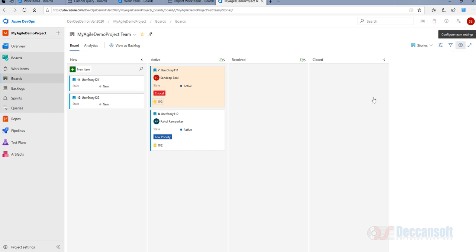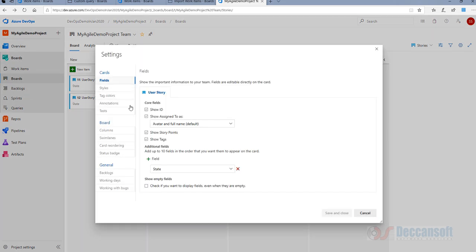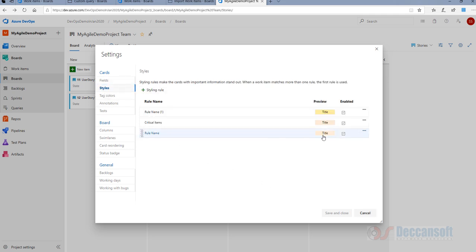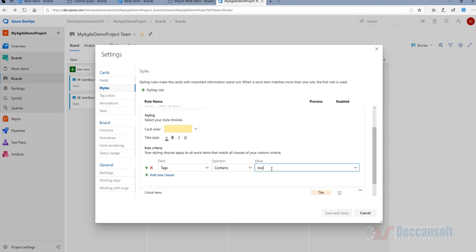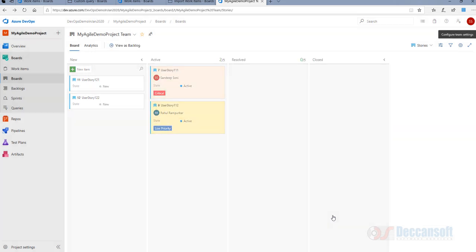Now what is this 2 by 5? Right now there are two cards of maximum 5 which are supposed to be at this level.